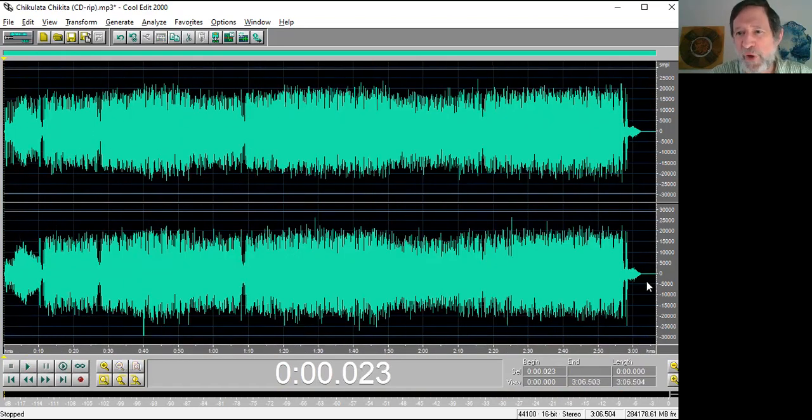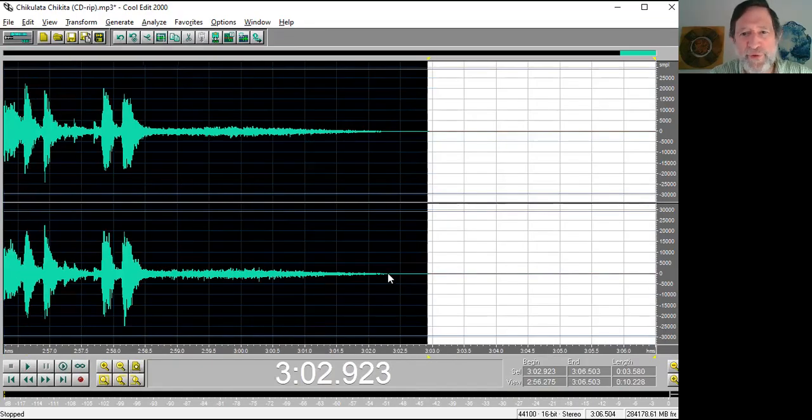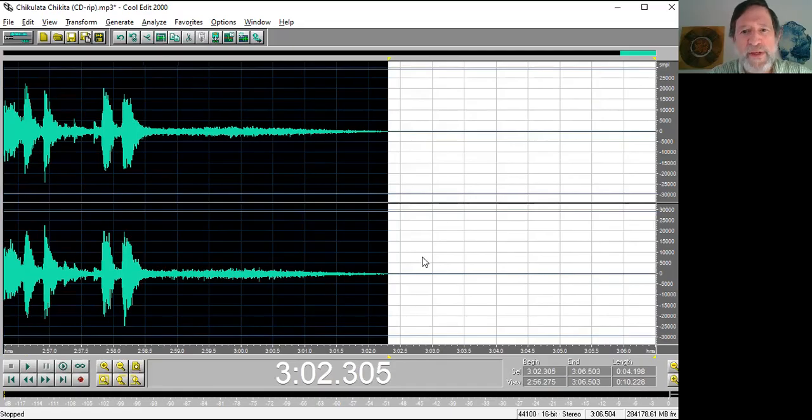Now we go to the end of the song, the end of the file, and again I'm right-clicking and drawing a range so we can look at this in an expanded way. The CD ripper has added close to something like 4 seconds of silence. We don't need any of that. We'd want to go on to the next dance, or the player has the intervals set in them.